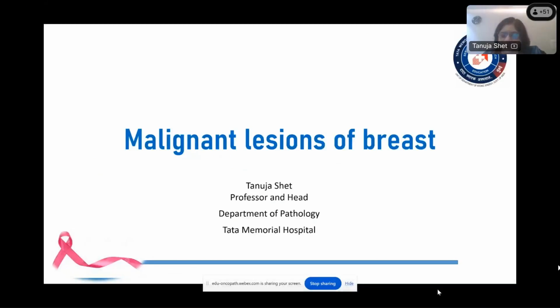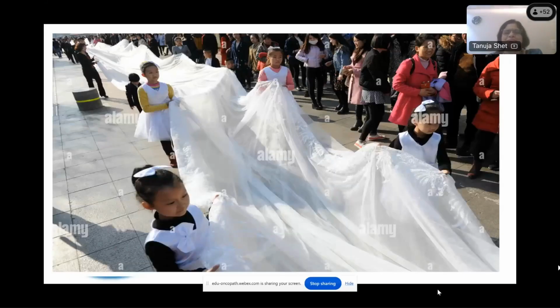Approach to the malignant lesions of breast. I'm very glad that I heard the subsequent talks that will follow, because this will be like the mother of all lectures, which will help you understand some of the later lectures. So this is what I was saying, that it's like the bride's veil. Sometimes it's so long that it gets carried away. So I'm glad that the lectures that follow will be the veil that carries you towards understanding breast pathology.